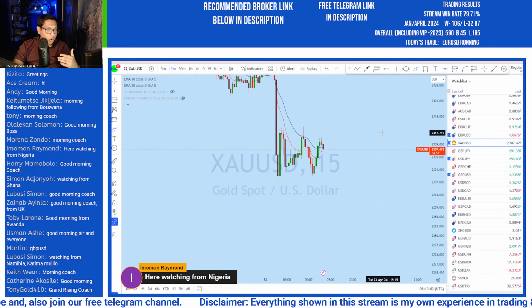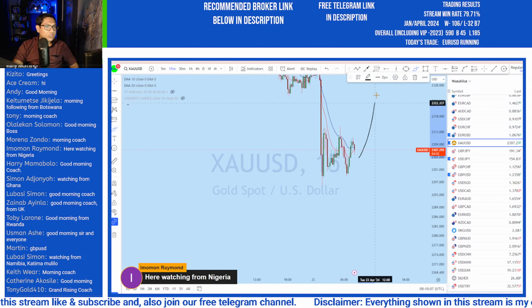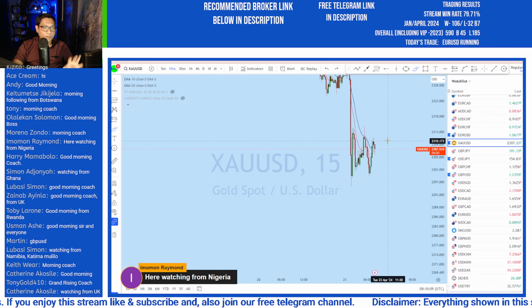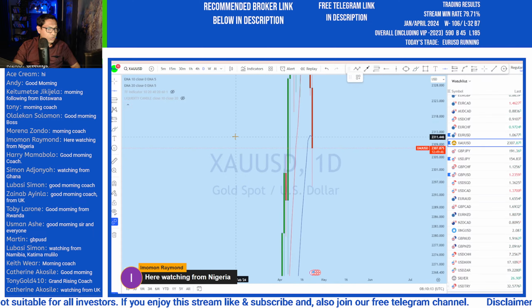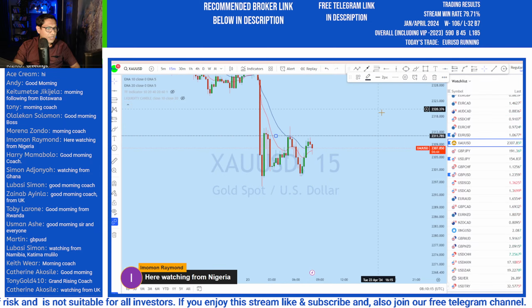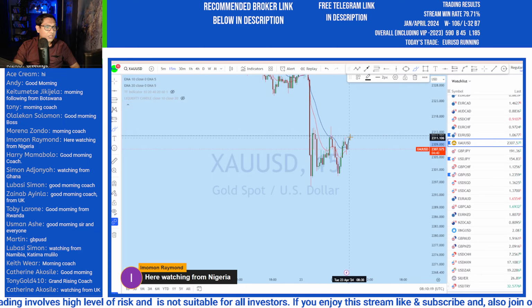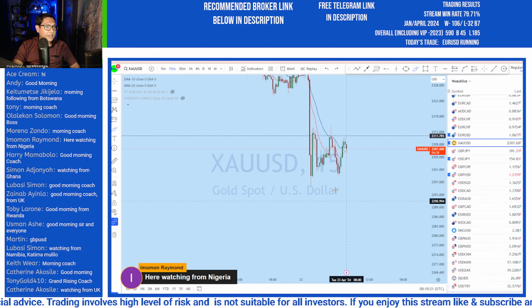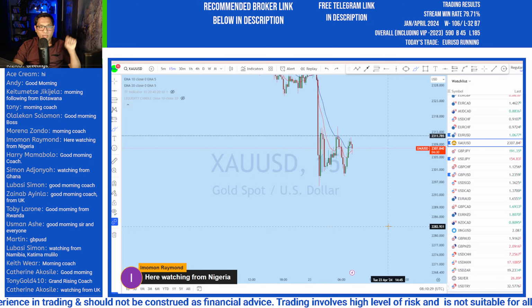So on the lower time frame, there are two potential scenarios on gold. One is for the price to return back, as we see the price below the daily 20 EMA. Let me draw the level on the daily 20 EMA. This is the zone that we see on the daily 20 EMA. The other probability is for the price to drop, break, and then create a new lower low. So which one is likely to happen? That's what we will be looking at in this live session.